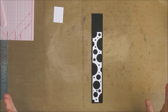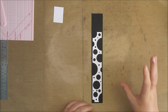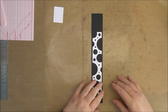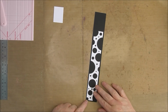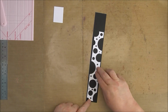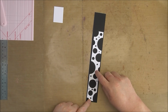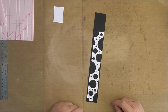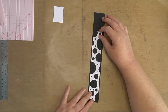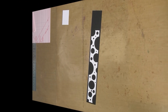Right, so I am going to adhere this. It's going to take me a wee bit, so I'll either speed it up or just cut it out. But yeah, I'm going to glue around all the edges and around all the circles. I might just tidy up one or two of these punch holes first, but then I'll adhere it in place and show you what it looks like once it's in there.